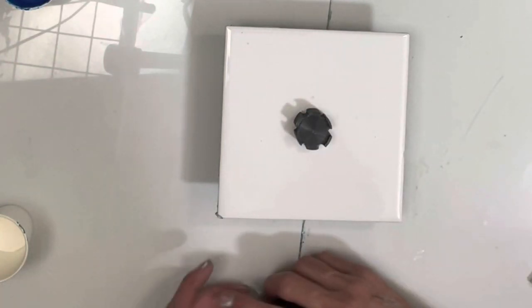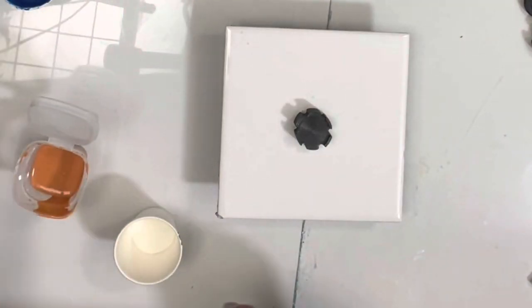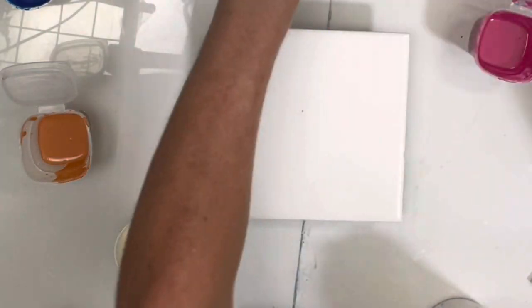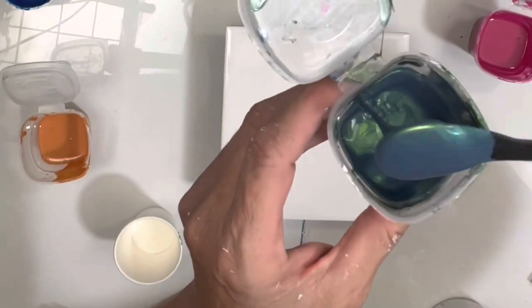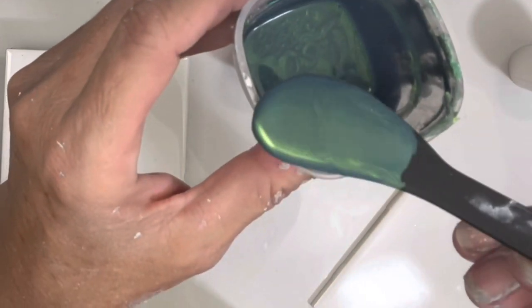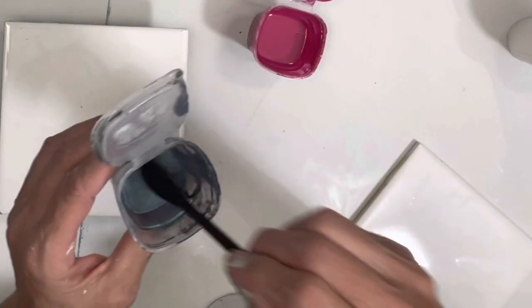I do a lot of tiles for jewelry and stuff, so I have some of the Stuck Up Piggies mixed up. I am going to do a straight pour with these paints, and they are the Shelly Art recipe. This one is Boastful. Can see that it's just gorgeous. All right, and then this one is Pretentious and equally as beautiful. Oh, it's got some beautiful violets and teals, and I just love it.